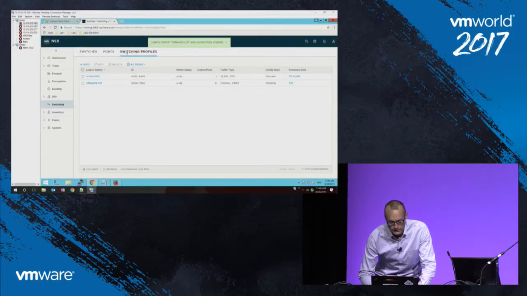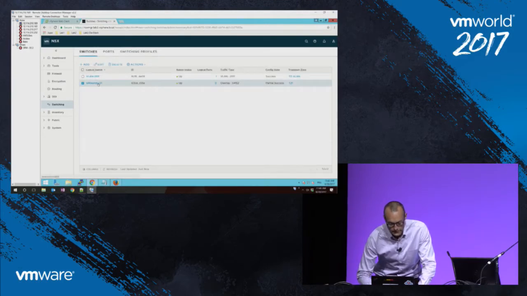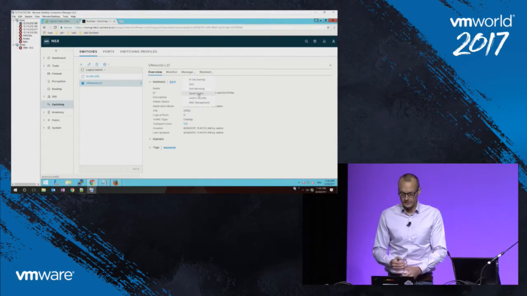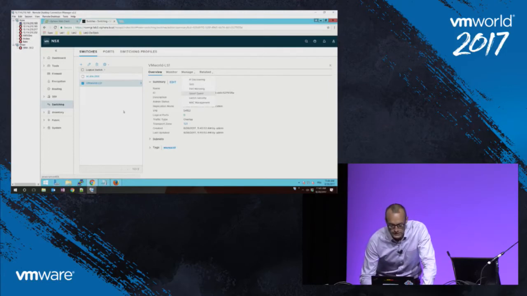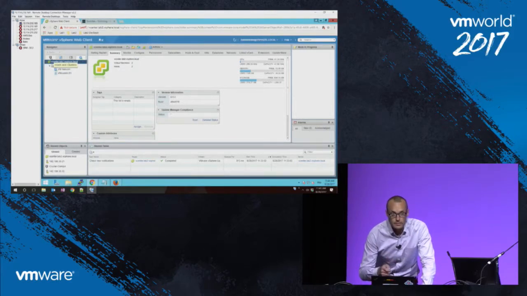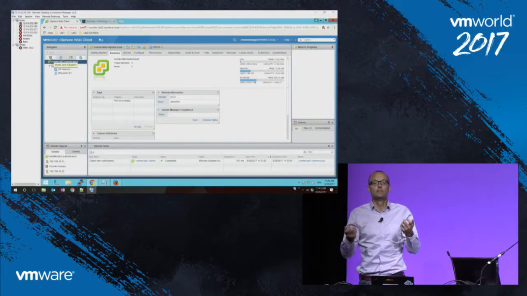Now I can configure a bunch of stuff. Under switch, I can configure a bunch of stuff, advanced stuff if I want, such as QoS, port mirroring for operations, spoof guard for security. So a bunch of advanced options are available. But if you just want switching, that's it. And this switch is now already available on my KVM and on my ESX. So now I can plug a VM on that NSX logical switch like I would do on a vCenter port group.